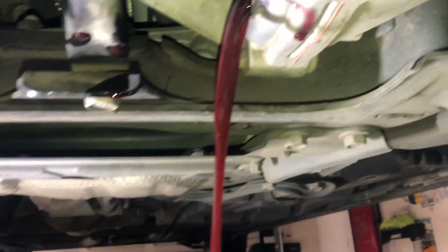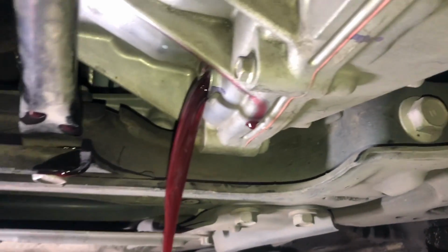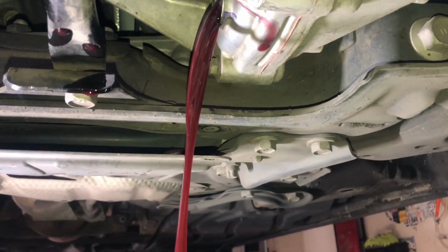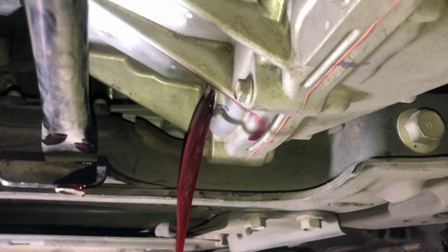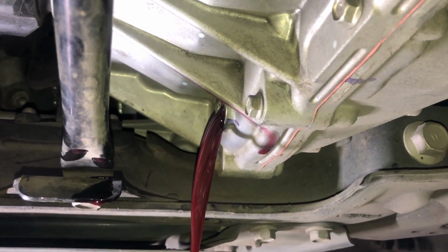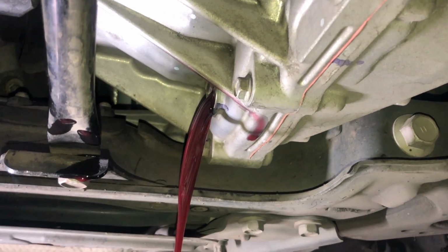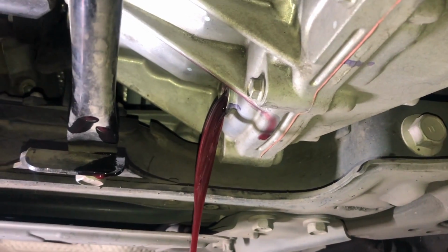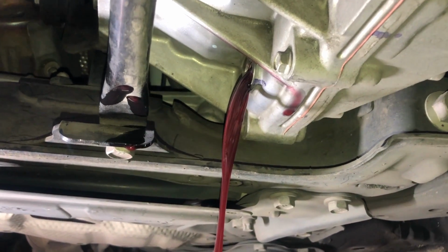This one is really nice because the hybrids like the Prius and any other Toyota hybrid are all what they call eCVTs, and they are simple drain and fills. They use the standard, world standard automatic transmission fluid like the automatics that Toyota has. So it makes this job nice and quick and easy.